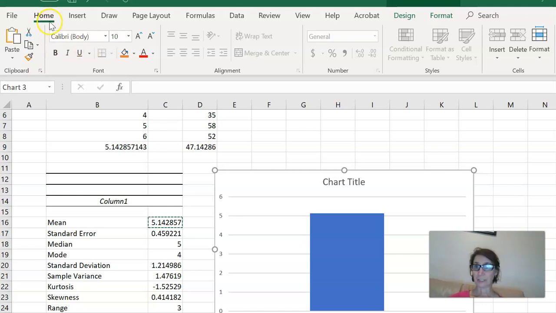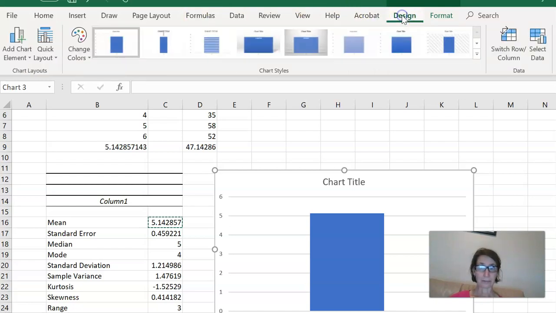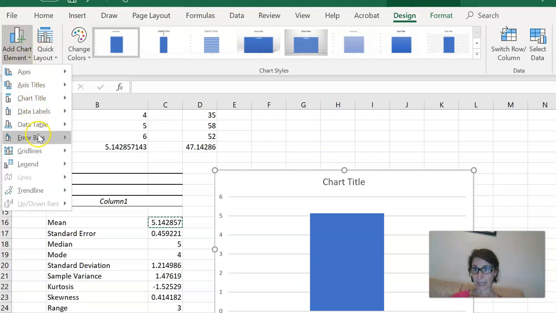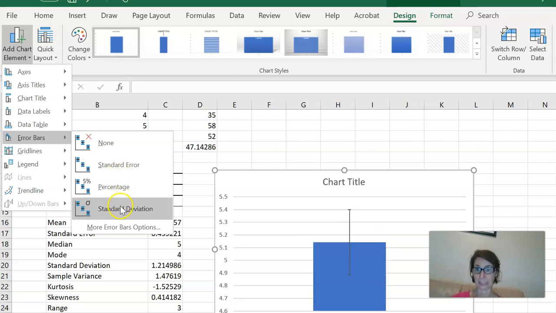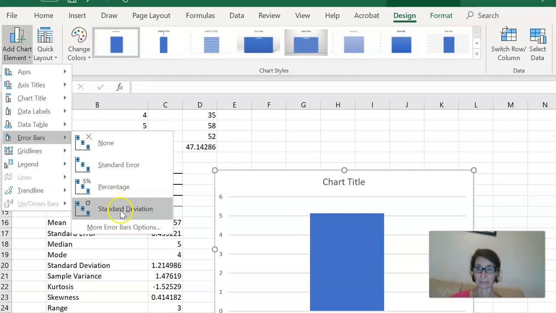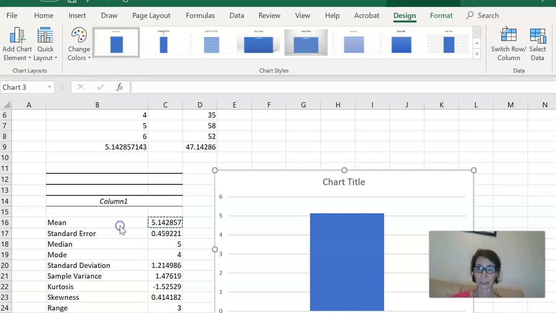So what we need to do is we've clicked on the graph that we want to change. We're going to go to design and click on design. Over here we've got add chart element, and what we need to add are some error bars. There's a few choices there. So you can add the standard error, you can add a percentage. So there's adding 5%. You can add the standard deviation if you give it the correct information, but we're actually going to do a custom error bar.